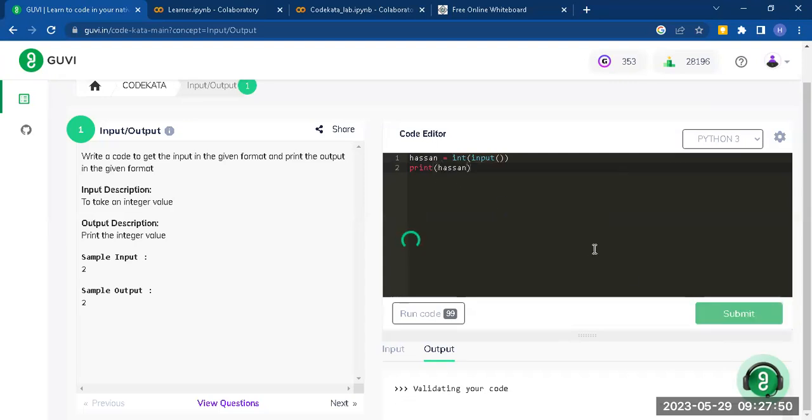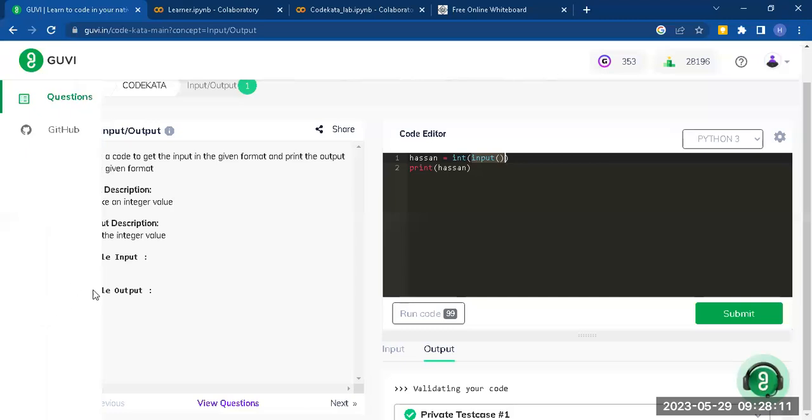For example, if you run the same code, definitely it will give you the same output, right? The code is what you have mentioned, int open bracket input. That is only your code you are telling, right? Yes, this is the code. We are utilizing these functions to get our input in the proper way. If you use the input function, definitely it will get the input as 2. But the thing is, 2 will be returned as a string, not as a number. By default, the input function returns strings.